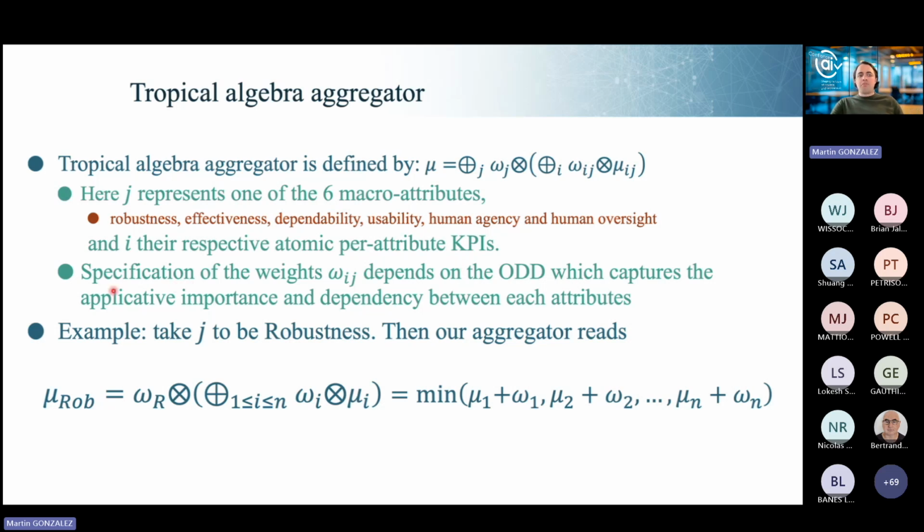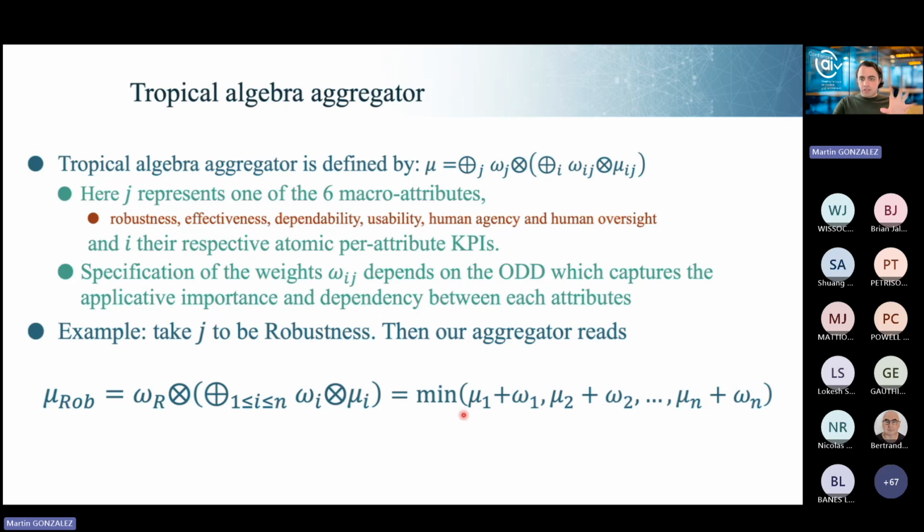And the important part is the specification of the weights here depend on the operational design domain, which captures the applicative importance and dependency between these attributes. So, for example, if you take J to be robustness, and you just think about robustness only, then the aggregator will read as the minimum of sums in this case, or the maximum of different sums.